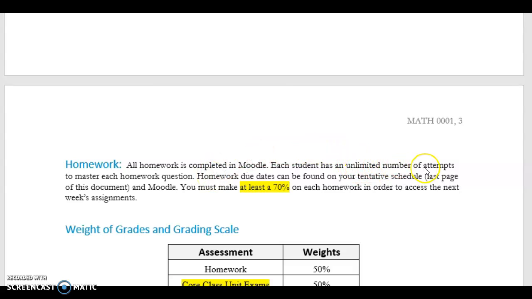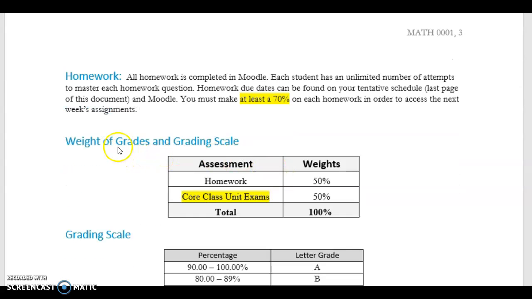You have an unlimited number of attempts on those homework questions, so there's no reason why you can't have 100, but I need you to at least make a 70%. The way the weights are done in here, your homework is going to count for 50% of your grade. I'm also going to have to pull in the Math for Healthcare unit exams, and those are going to count for the other half of this class.